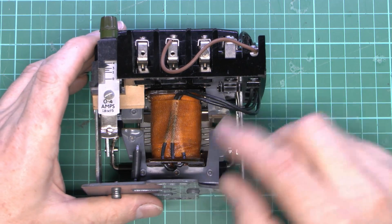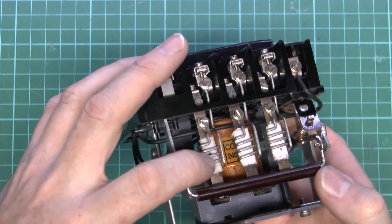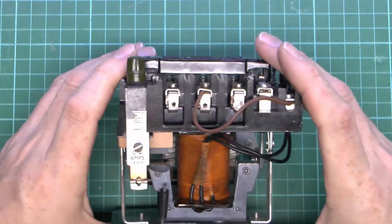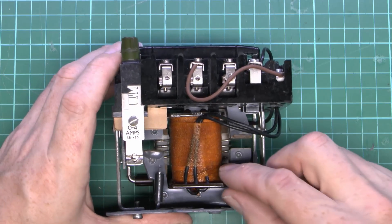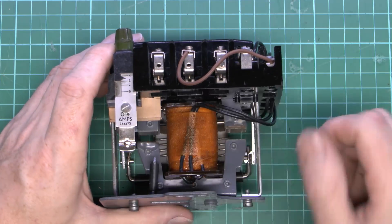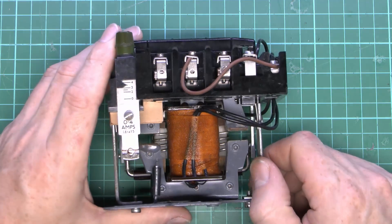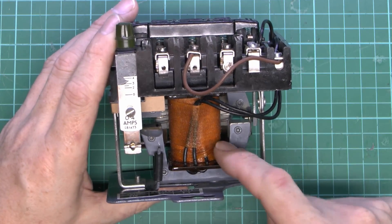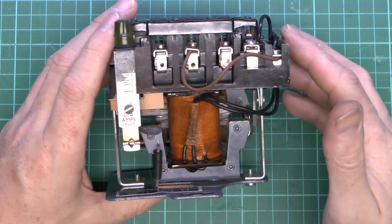Now on this side we can see the coil, and I've chosen this one because this happened to be a 240-volt coil — you can just about see the label through the back there. So though this is three-phase, the coil will be connected between one phase and neutral, and that's somewhat different to the 400-volt coils you can get, which are then connected between any two phases. Of course you can't use those for single phase because there's no 400 volts available. So all this is is a big coil of insulated wire, and we see the two ends of that coil coming off here going through to the terminals on the top.